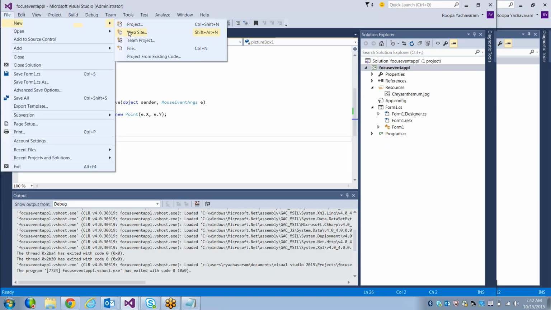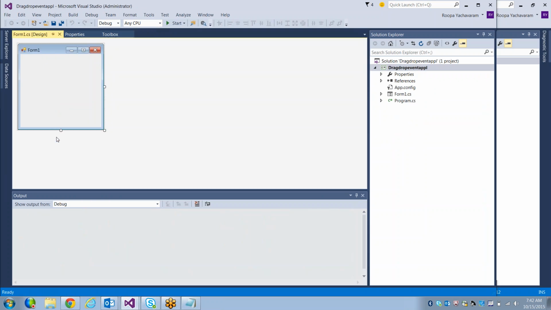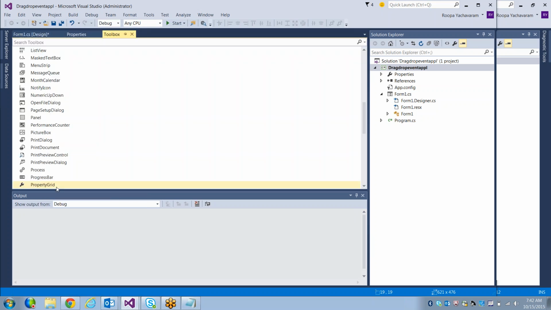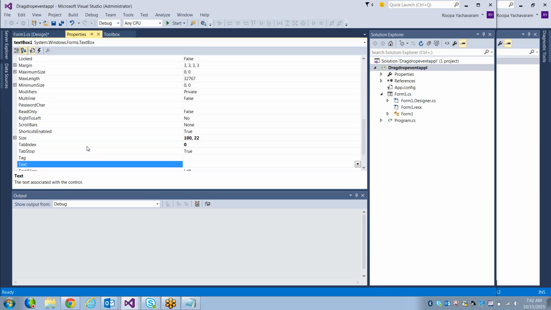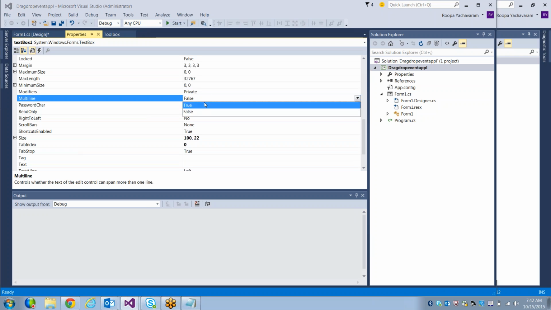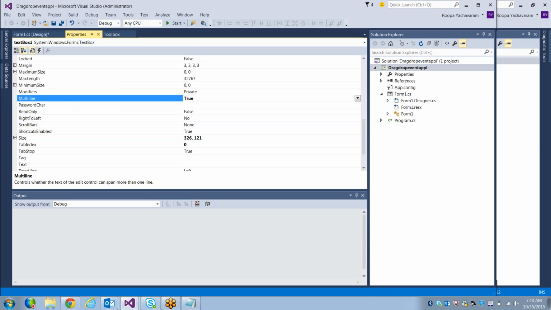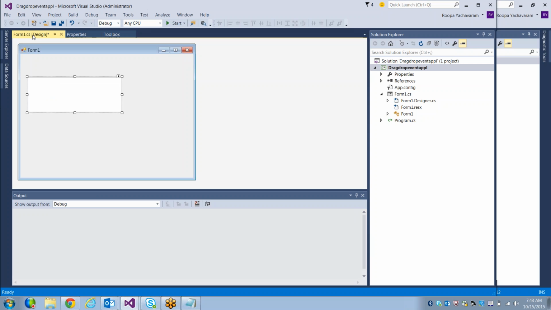I'll take now drag and drop events also. Take one text box control. Properties, multi-line equal to true. Property multi-line equal to true means address bar like it will come. Scroll bar. You got my point, right? And for this, if multi-line equal to true, we need to make it allow drop equal to true, because for drag and drop events this should be true always.